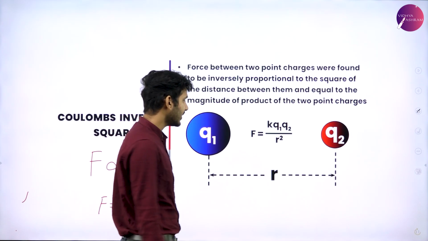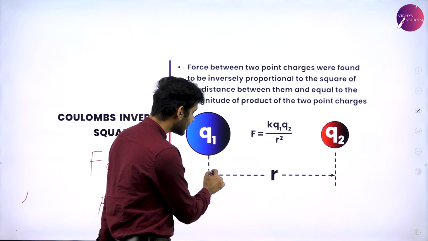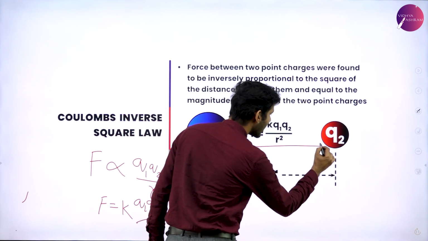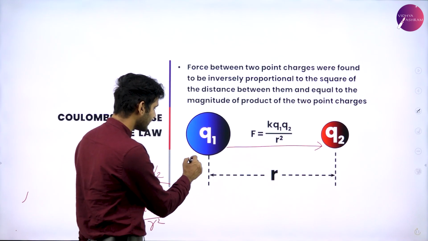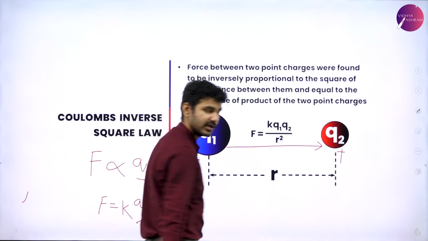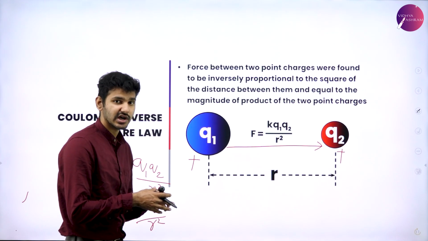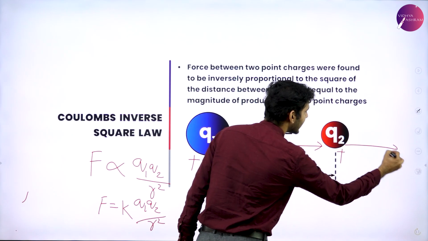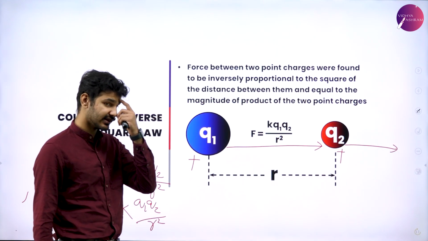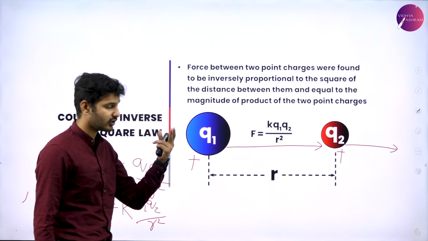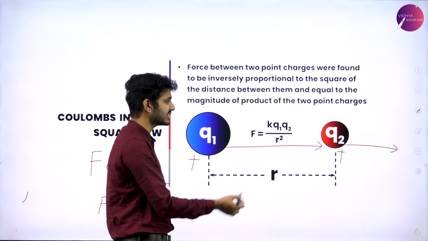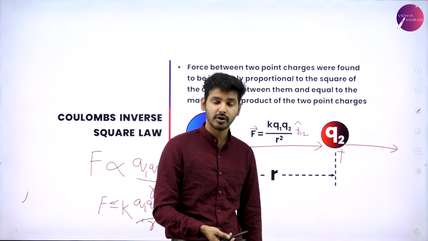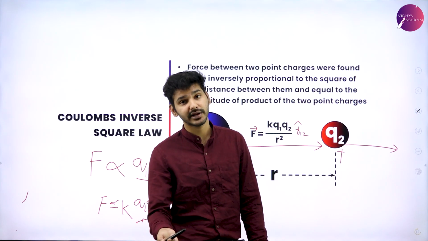So he observed that when there were two charges separated by a distance of r between them, each charge will exert a force on the other charge. Let's say both of these charges are positive for the time being. So both of these charges will repel each other. So this will be directed in this way and this will be directed in this way. The force will be in that direction. So what Coulomb said was the force between these two charges will be proportional to the product of their charges, and we'll learn more about this Coulomb's law and how it actually operates in the coming classes.